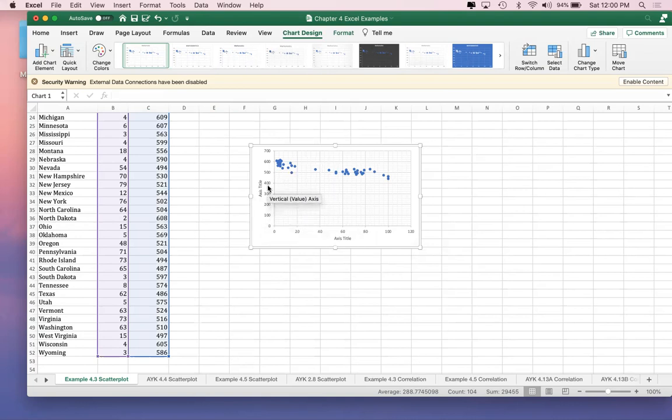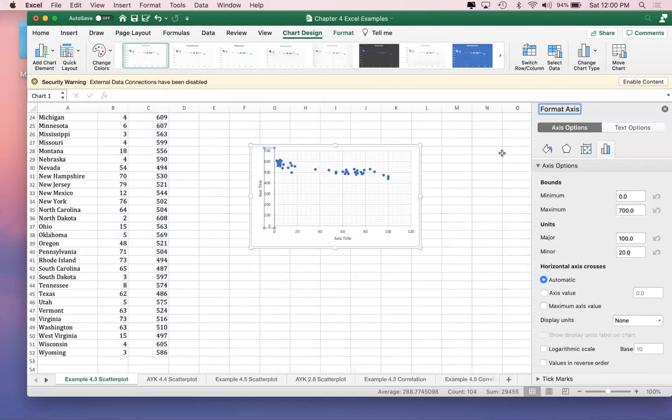To edit where the Y-axis starts, I'm going to double click on the Y-axis, and you're going to see this panel appear on the side that says Format Axis. Under Axis Options, you're going to select the one that looks like bars. It's the first one, and I'm specifically on the Y-axis, so the minimum is at 0. One thing to note here is whenever you do this in Excel, Excel automatically starts the X-axis at 0 and the Y-axis at 0.